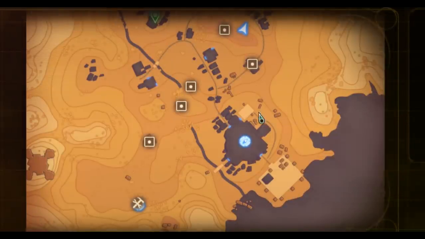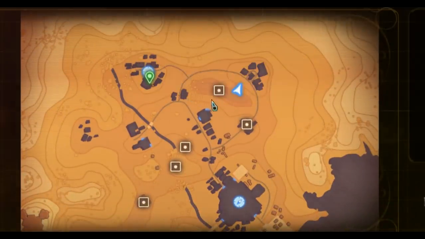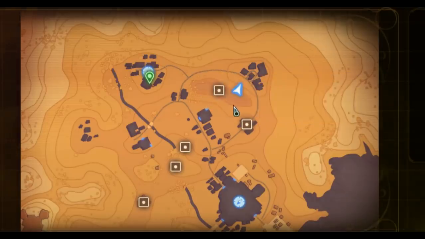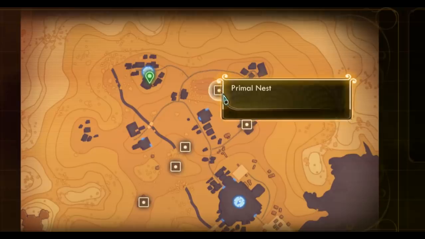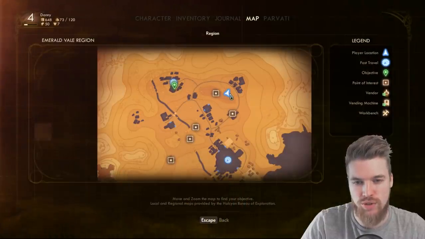Once you get there, you will get a quest to come here to the botanical labs to the north. Just on your way though, on the top right hand side of the map, you will find this canyon area just here. It's called the Primal Nest. Now it's not going to be on your map until you actually discover it. So it's located just here in between these buildings. There's a path going all the way around it. So I'm currently on the north side just here.